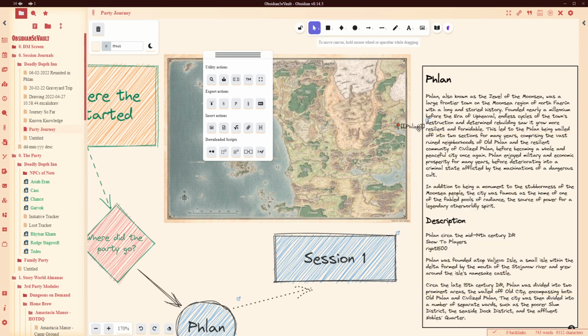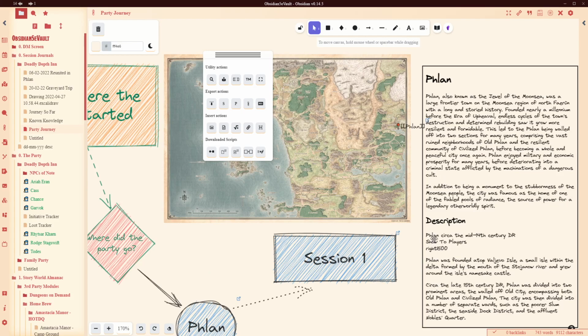So effectively it's another way to sort of do pins on a map. It's not the way that I'd recommend. I'm still an avid user of Obsidian Leaflet, and that's going to be the better way. But if you are mapping out a simple dungeon, there's no reason why you couldn't do a dungeon on a page using this entire tool almost, and it would be quite efficient in doing so, I think. As you can see, it's quite clean.